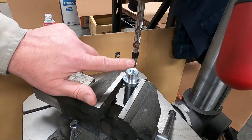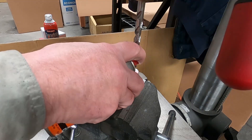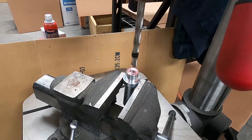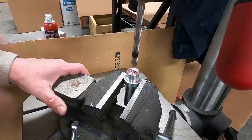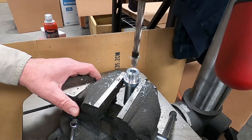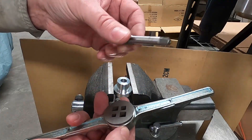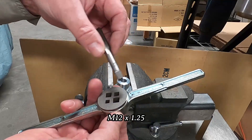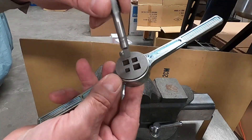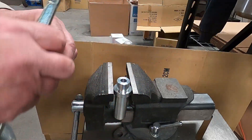I've got this marked to the depth I want right here. Let's go ahead and give it a little bit of spray for lubrication. I've got the tap here — that's M12 by 1.25 — and I've never used this before but I had it in a kit. The idea is that I'll just fit it in and hopefully that's okay.